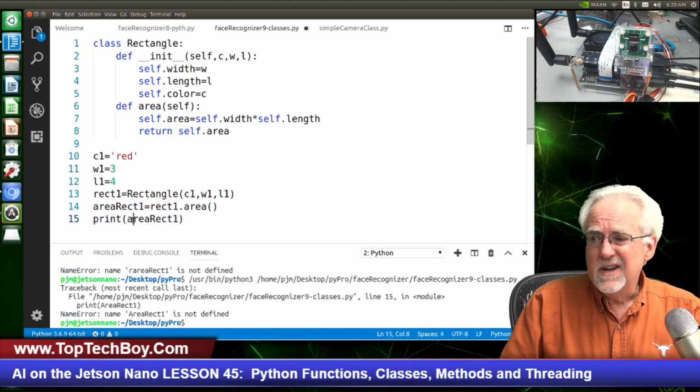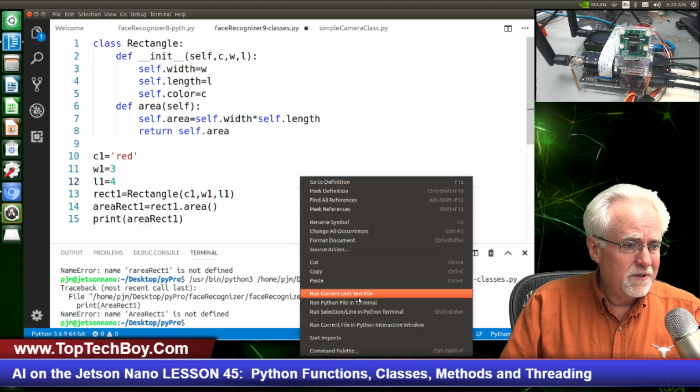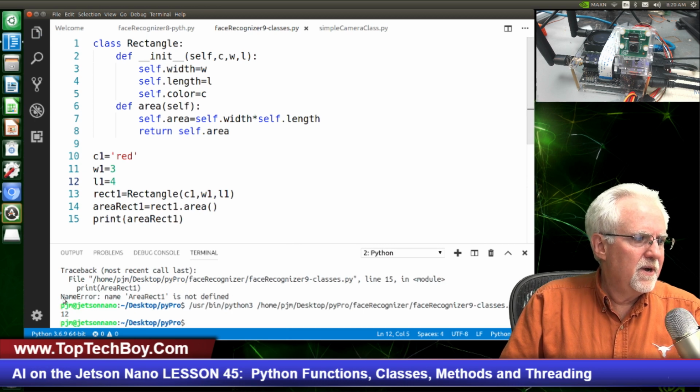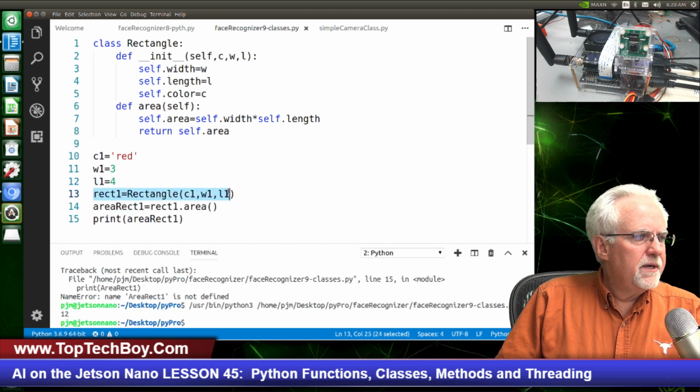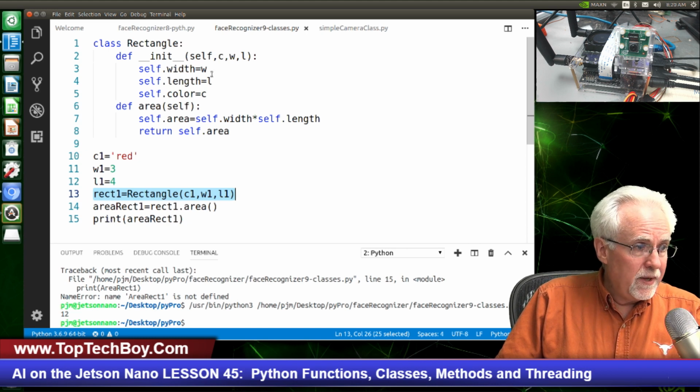Uppercase versus lowercase. That was starting to scare me because I'm sure this works, and I was starting to think, do I not know what's going on? 12. So you see, when I create the object, I pass it C1, W1, and L1. This remembers that rect1 width and rect1 length and rect1 color.